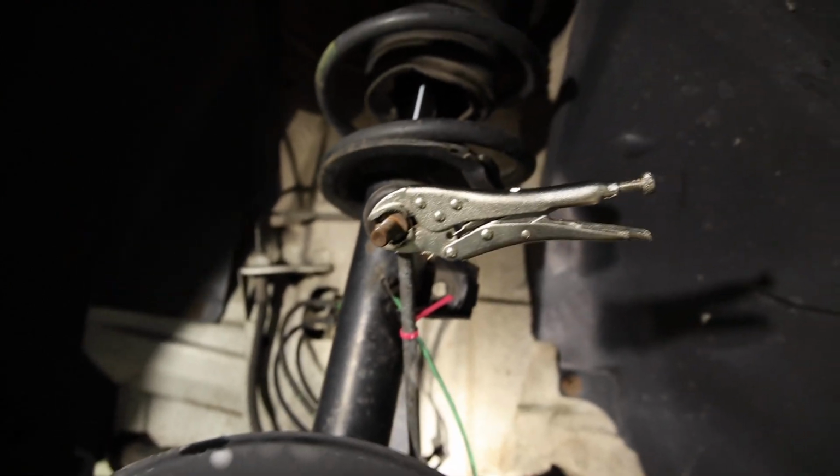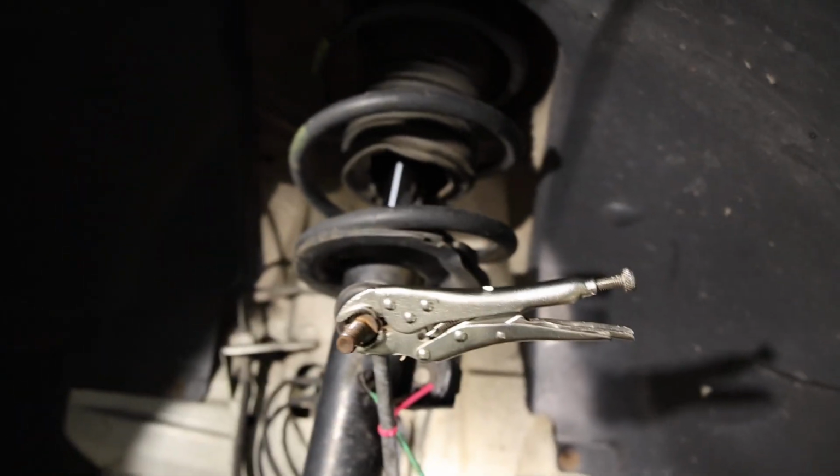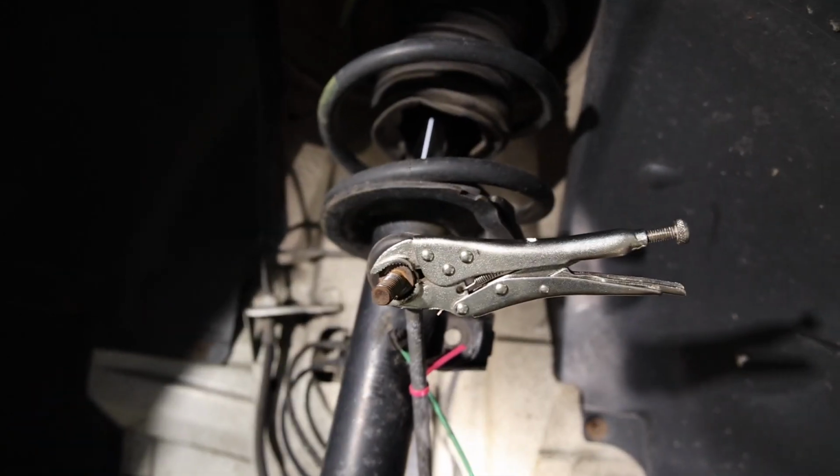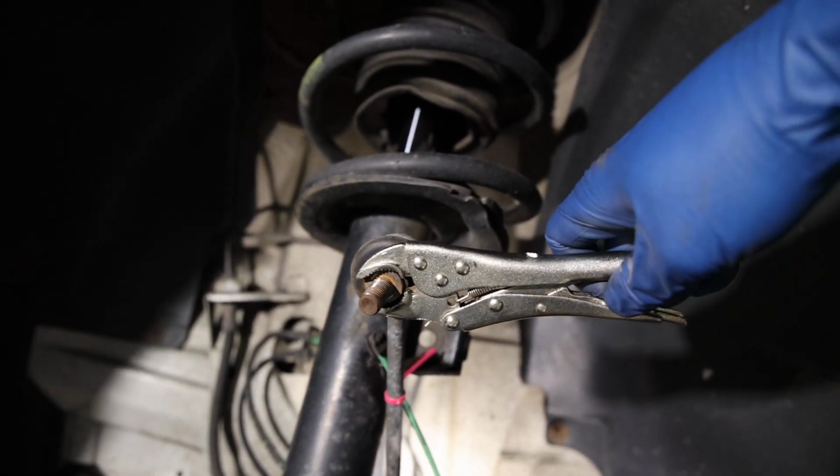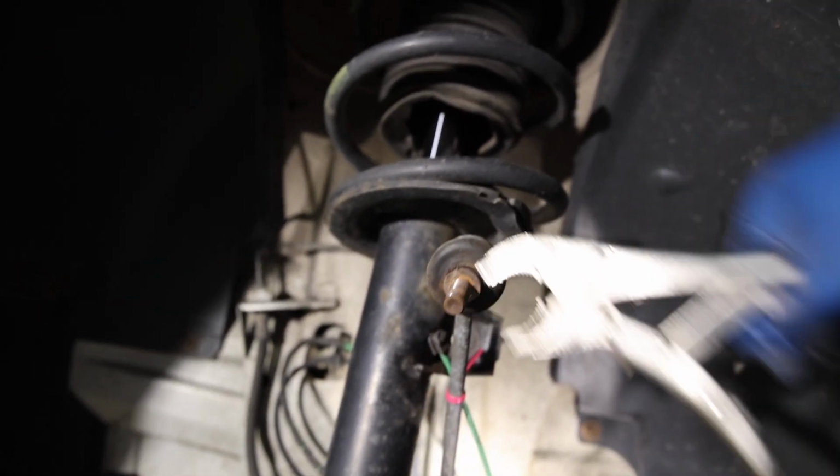So you grab it with the vice grips and then you hit the other side, which has a nut on it that comes right off. I actually don't know where the nut is, I'll have to find it, but that is what you're working with for the sway bar end link. Otherwise, you're just gonna have it spin endlessly.